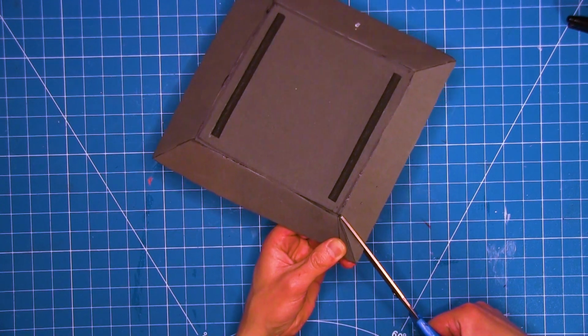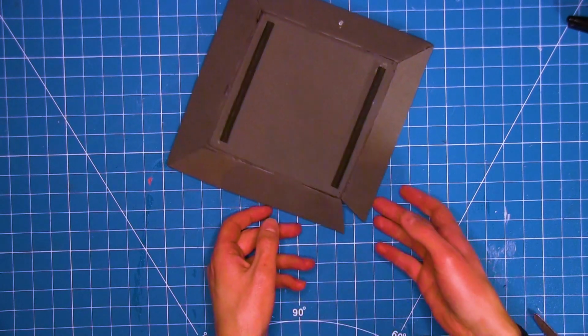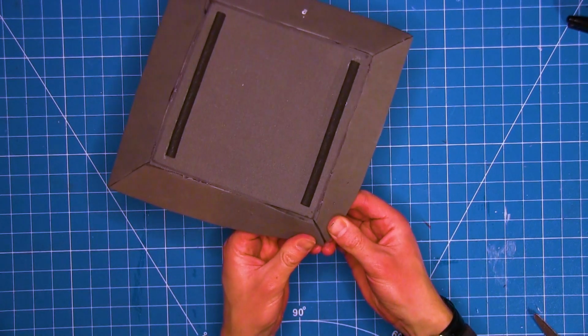Don't worry, I added that change to the templates. See, this is what I'm talking about. Templates help you avoid mistakes. I'm gonna save those offcuts because it's an interesting shape.